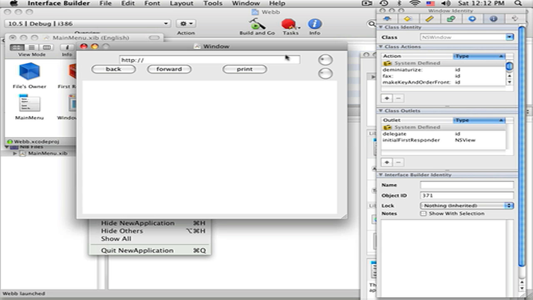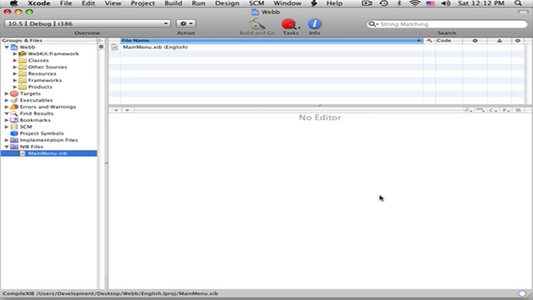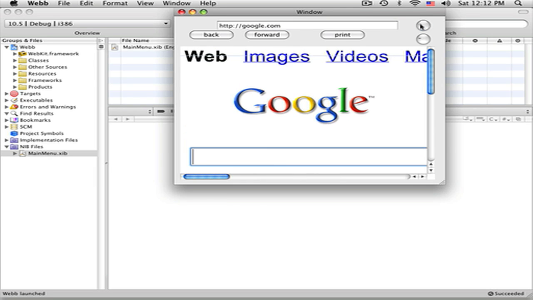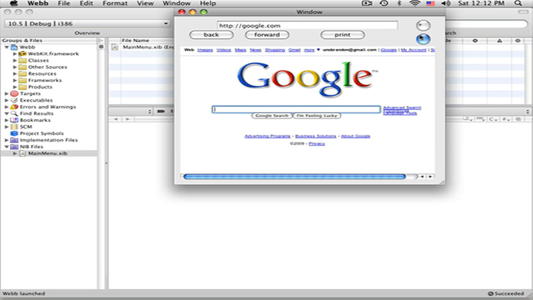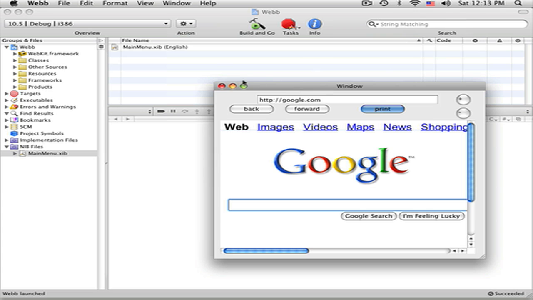It just takes time to make it look good and everything. Oh yeah, and quit, and then you could go Build and Go. Here it is again, and you can go to google.com. You could zoom in, zoom out, whatever you really want to do. So it's fun. You could print it, and the print dialog will come up, but it takes some time because my computer's not that fast, because I made it do a lot of other weird things.